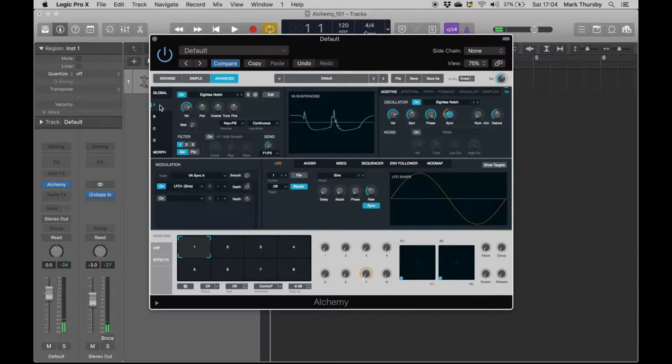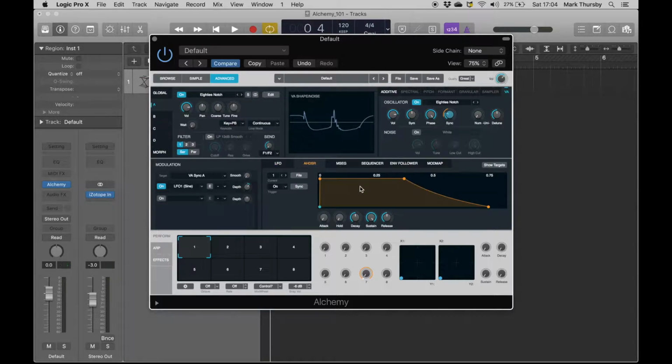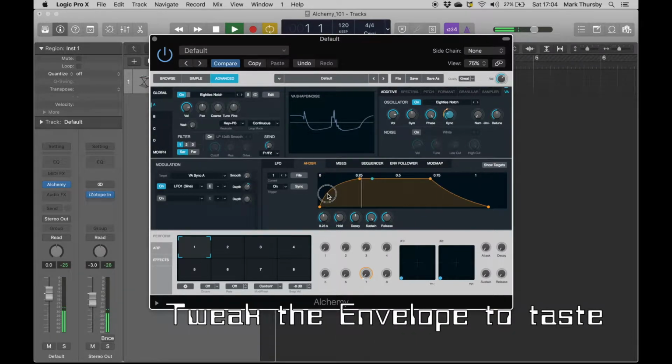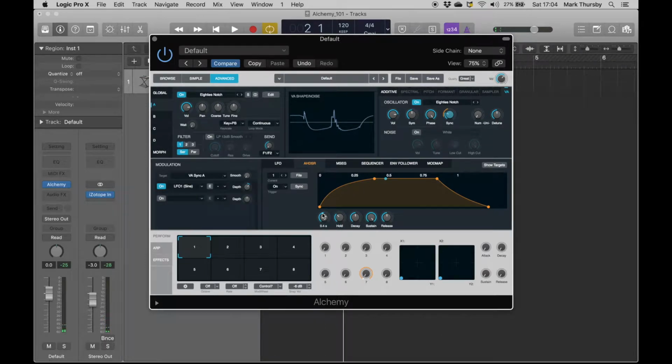So, looking back over, I'm still on A. We've got the LFO tab showing at the moment. Let's go to AHDSR. And of course, I hope you can remember that this is the attack, decay, sustain and release value. We have this new value called hold. Okay, but either way, this is the envelope that is dictating what the loudness of the sound does.